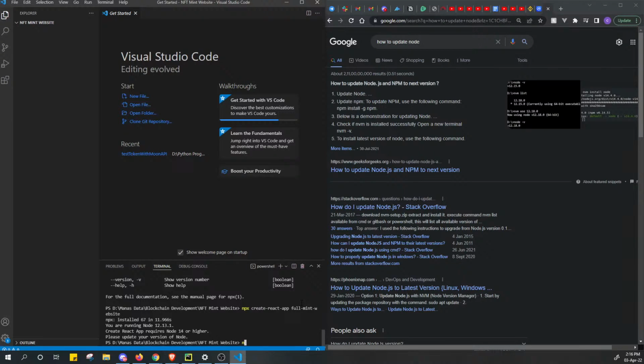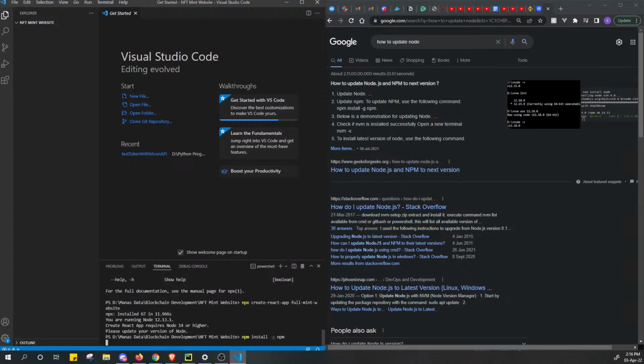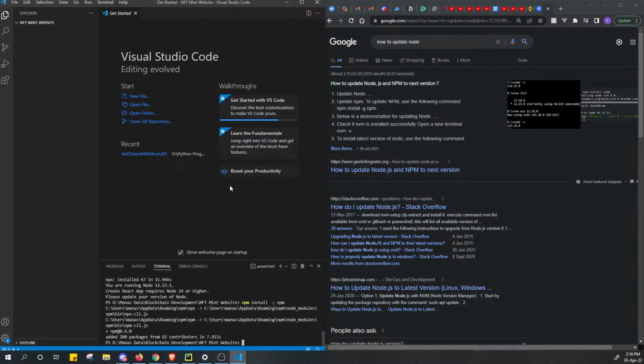npm install. npm. Yeah, I must have installed npm at some point, of course, but I haven't explored this in detail.